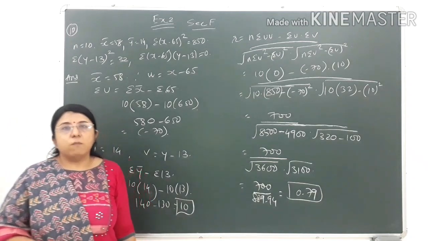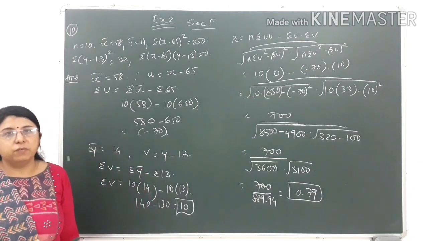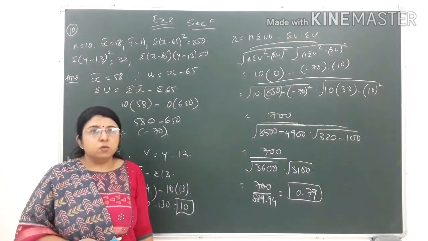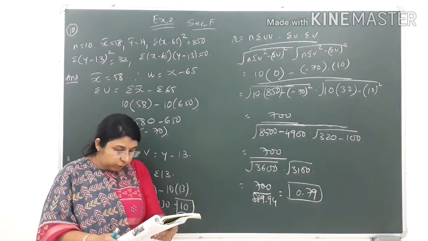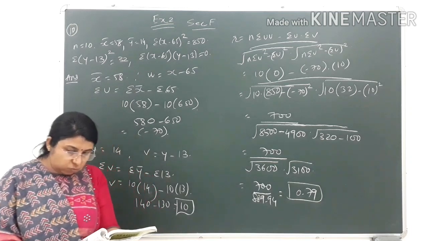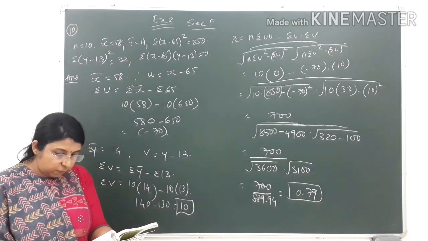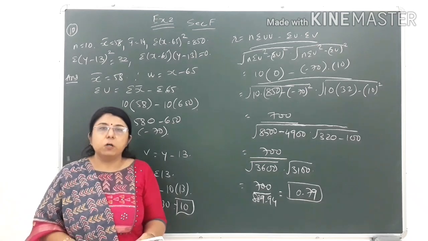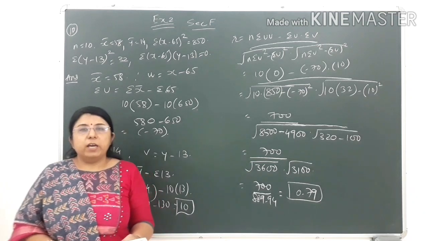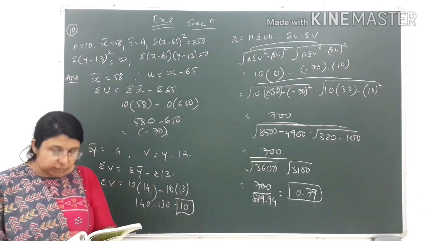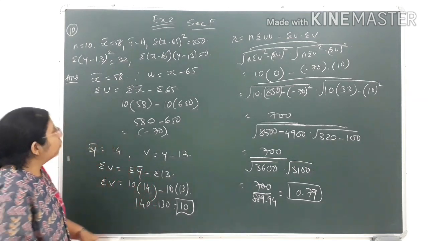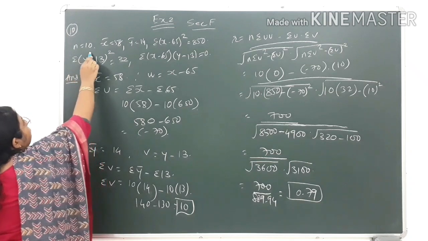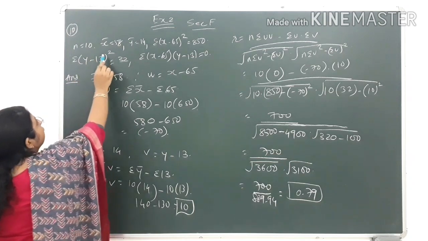That is also somewhat different from the previous sums that we have done till now. So first of all, let us read the question. Question number 10. The information regarding sales, that is X, and expense, that is Y, of 10 firms is given below. 10 firms means N is equal to 10, and the values of X and Y. The values have been given to you, which I have already written on the board, that is N is equal to 10 because 10 firms' data has been given to you.